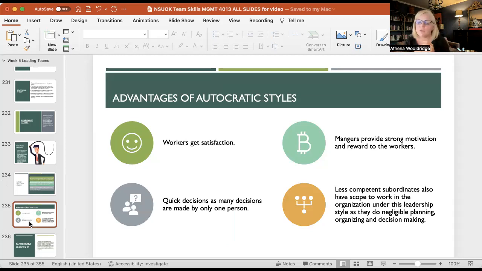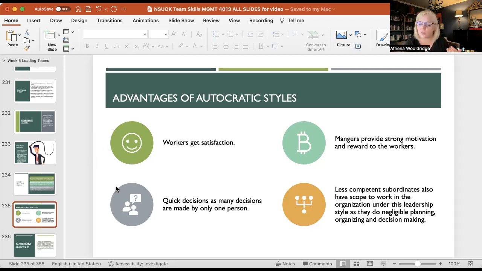Structure is key. You wouldn't want there to be a lot of autonomy if you are, for example, in the military, or you are on a surgical team. You would want there to be a great deal of structure and have an autocrat where there's centralized decision making in those types of situations. You don't want people going rogue in surgery. You don't want people going rogue in a military operation.